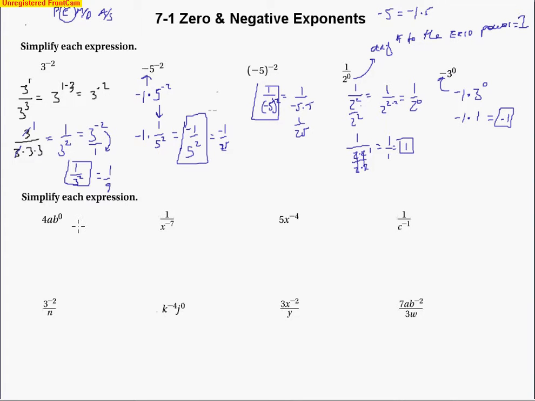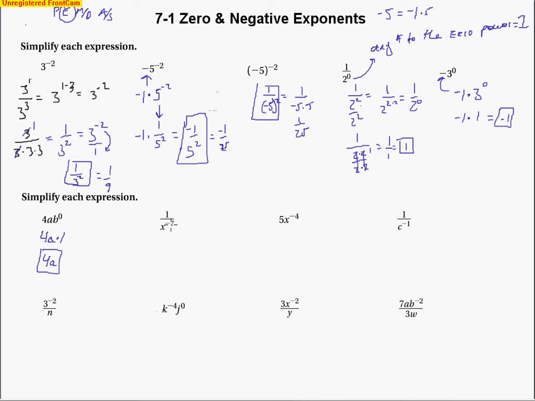Now in these problems, they ask us to simplify, so we just have more exponents, and we have variables to the exponent power. So nothing to do with the 4. A is to the first power. If we don't see an exponent, that's the way it is. And then b to the 0, well, that's 1. And so that would just leave us with 4a.